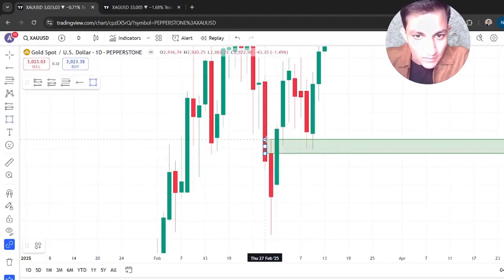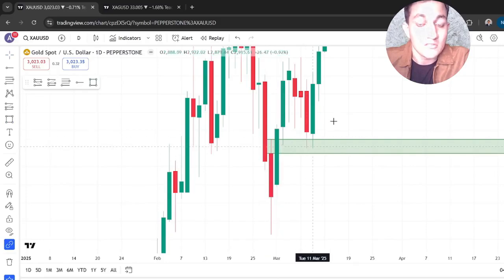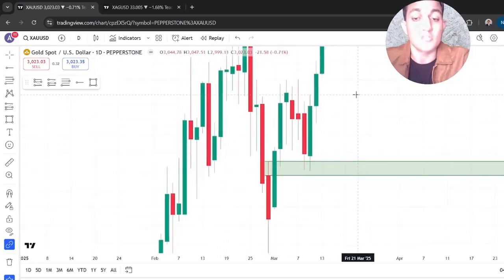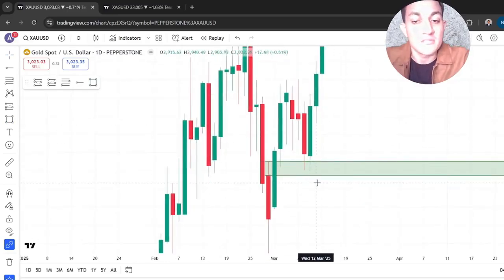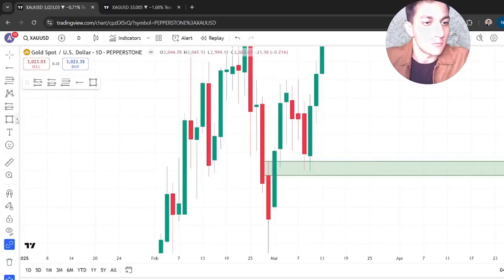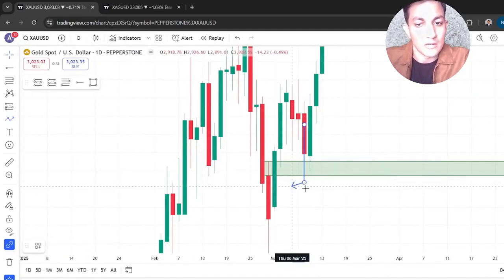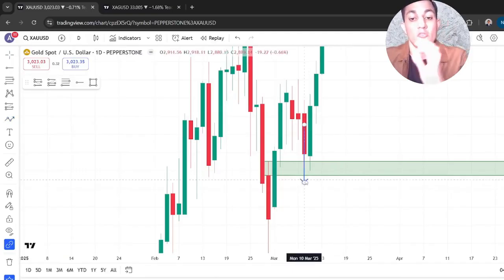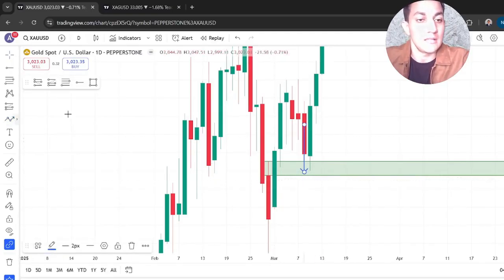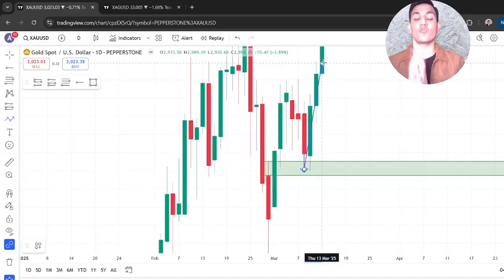You see this wick here? This is still part of the order block, but you see how price wicks into it, instantly shoots off. That tells us that we're so bullish that we couldn't even tap the body of the order block. We could only tap the upper part of the wick of the order block, and then we had to quickly and aggressively reverse in the opposite direction. That tells me we are incredibly bullish. So for me, just from the weekly and daily, I would already be looking for longs.